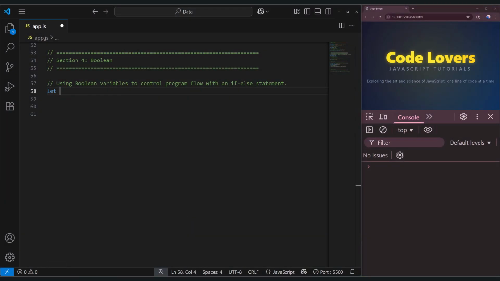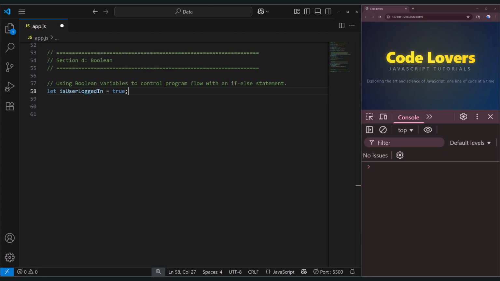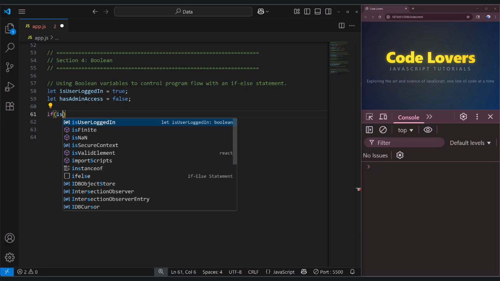So I write let isUserLoggedIn equals true, semicolon. Next, let hasAdminAccess equals false, semicolon. And now I write if isUserLoggedIn.